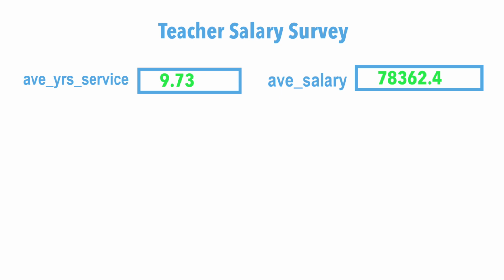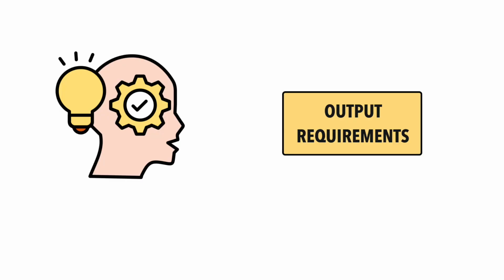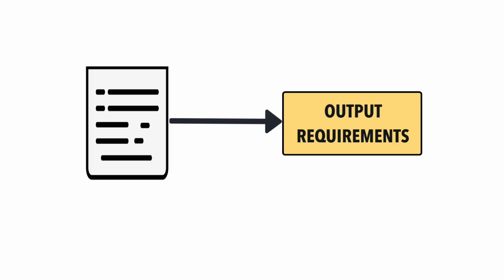Alternatively, the same data may need to be output to a file that will be used by another program. That program may expect both pieces of data to be on the same line, represented as real numbers with 2 decimal places and comma separated. If those requirements are not met, the other program will not be able to use the data. As can be seen, the same information can have very different output requirements if needed for different purposes. So, make sure that you clearly understand the output requirements of your problem and that your program is designed to meet all of the output requirements.